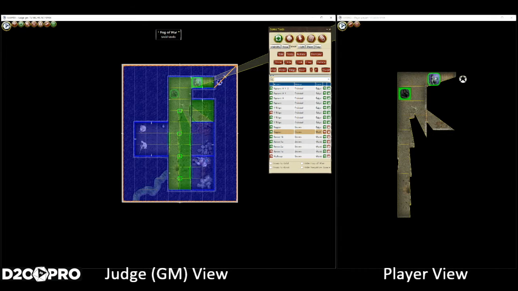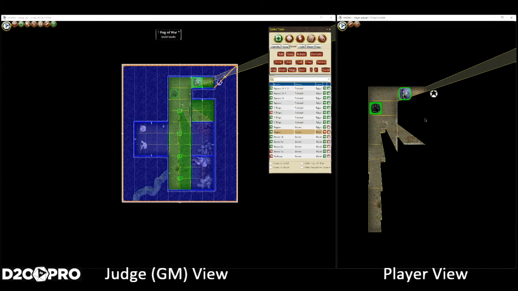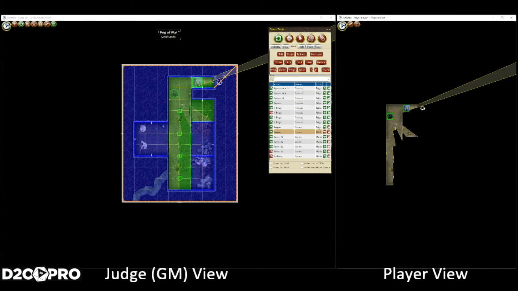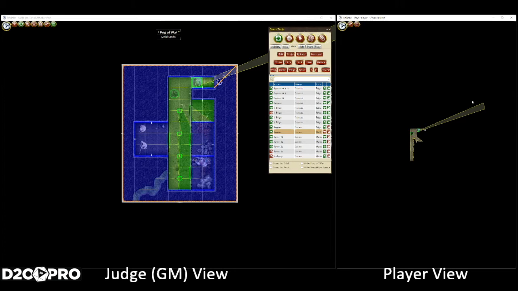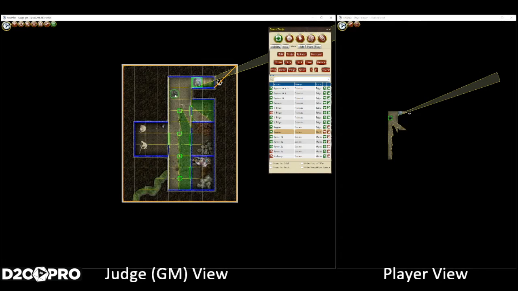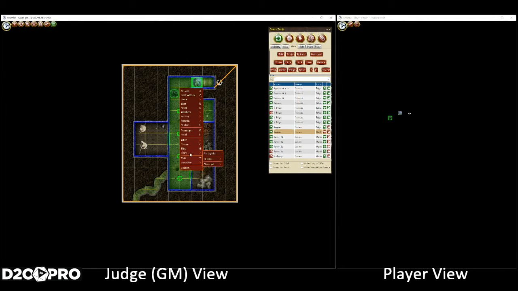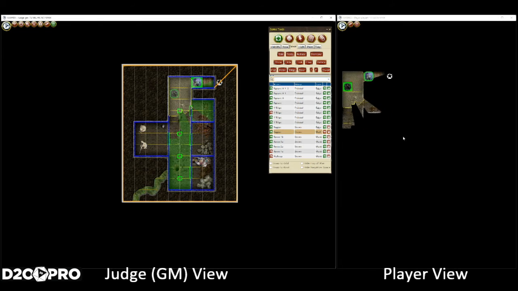So if we turn the wall into a passive object, light will now pass through and over, but it doesn't reveal content. It will just paint the light according to its ability to be seen. Again, remember this creature has a very large light source. So let's take his light source and clear it. I'll refresh that. We're going to give him a new light source that's a little smaller, just for the sake of a more interesting demo.